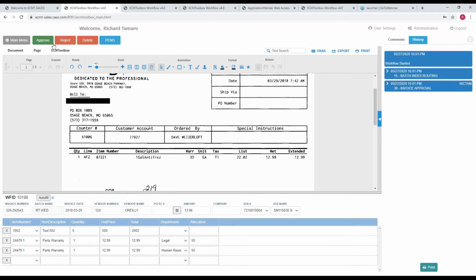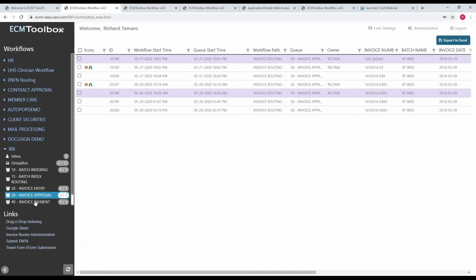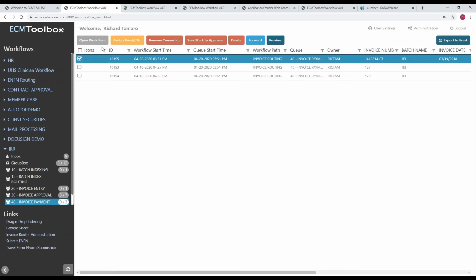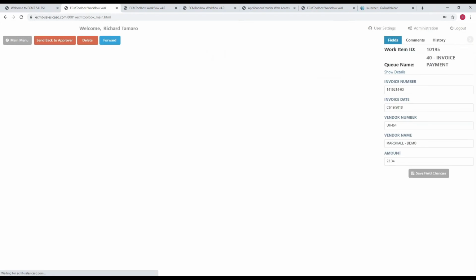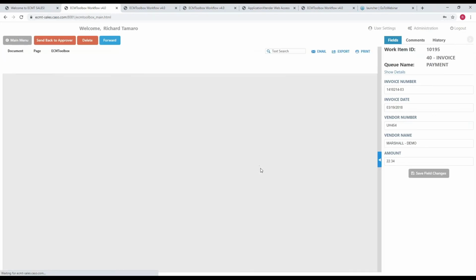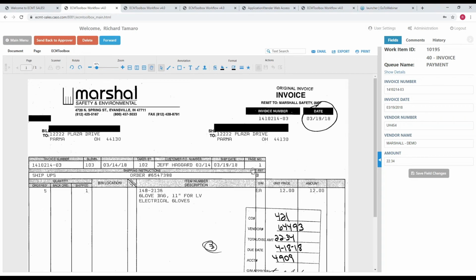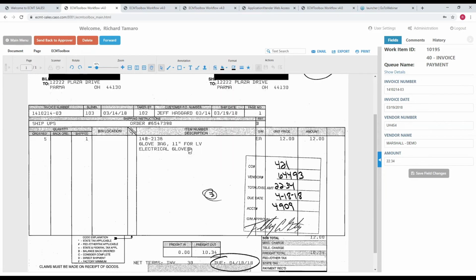Once I'm done, I approve it or I reject it. I close it out and go to my next level for review. I open it up to process this one. What you'll see different about this setup is that we can set the screens up and configure them differently. So with this level for review, this would be the vice president doing a final review.